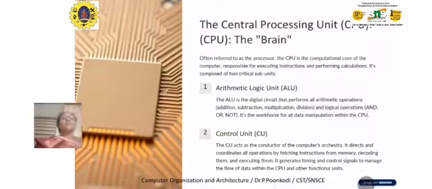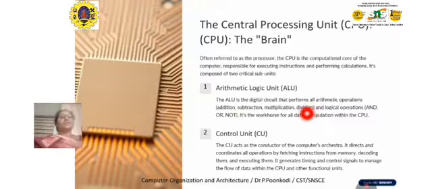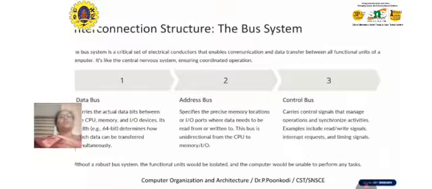And the central processing unit is called the brain of a computer. In this we have the arithmetic logical unit and the control unit. The arithmetic logical unit is used to perform the operations through the equations. For that it uses different types of arithmetic operations. The control unit is used to control the operations performed through the arithmetic and logical unit.